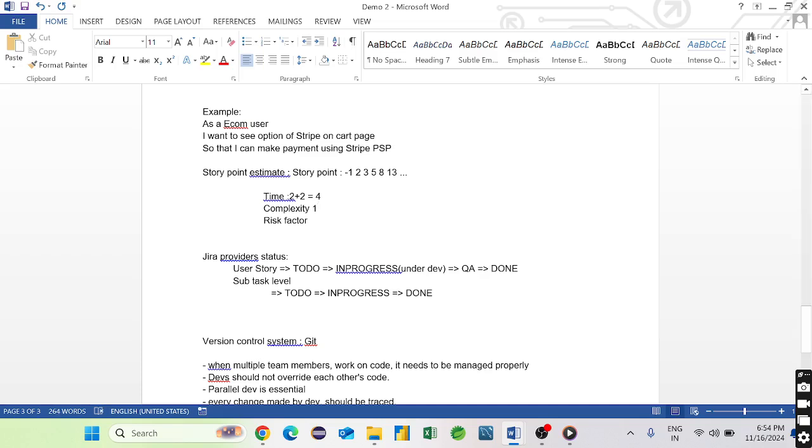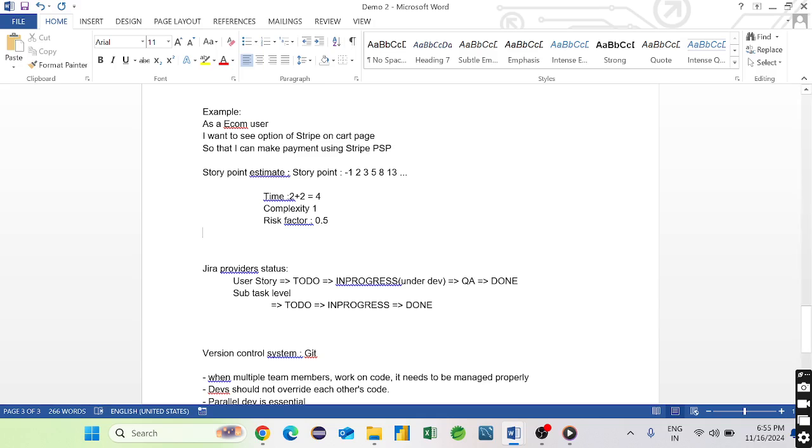The risk factor means, for the developers working on these functions, if any developer is on leave, we can consider 0.5 days as the risk factor. So we add time, complexity and risk: here we get 5.5, but we can say our story point should be 6.